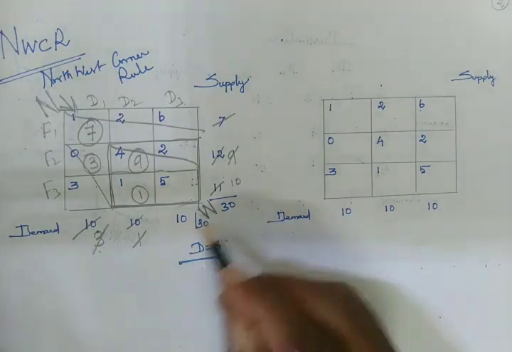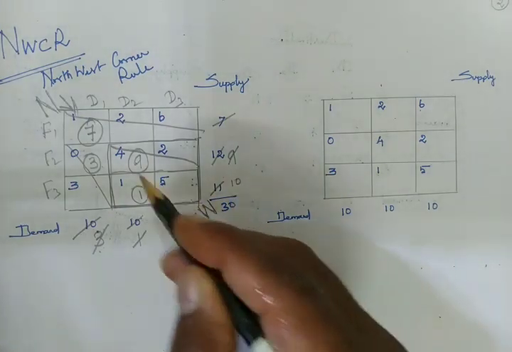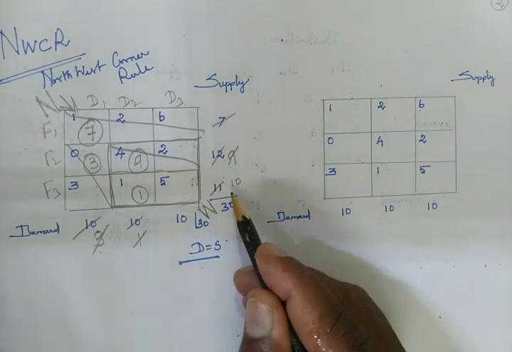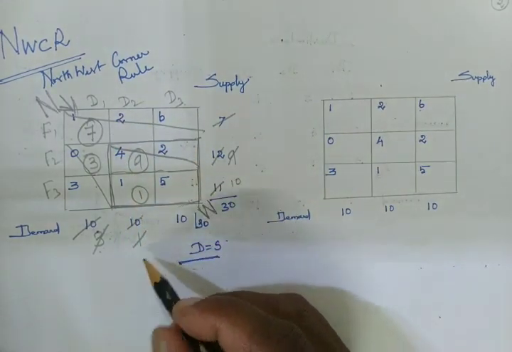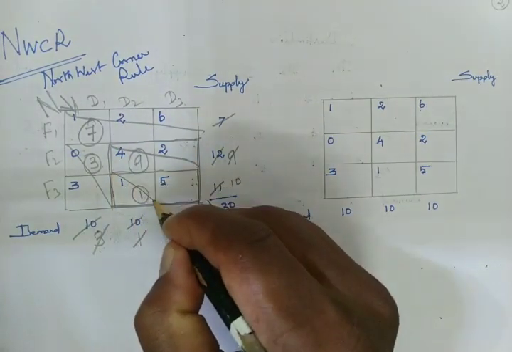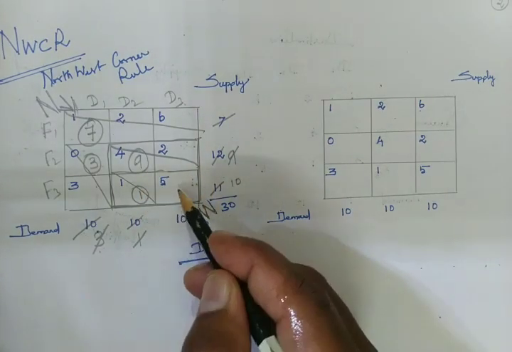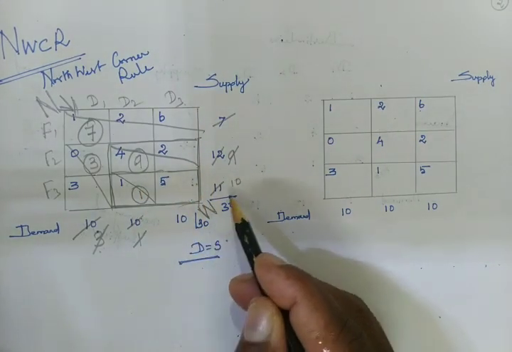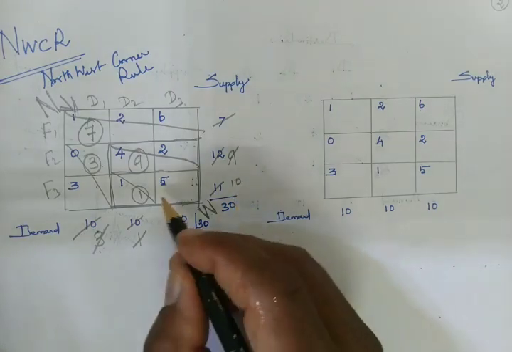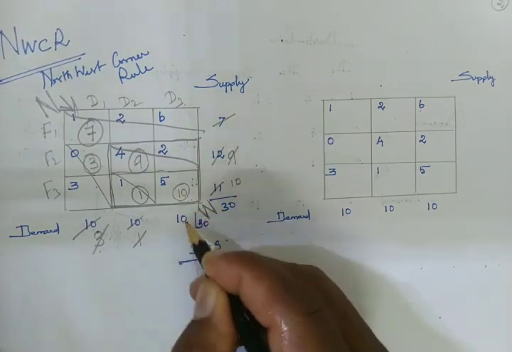You check which is fully over. Either destination part is over or factory level is over. Here the destination part is fully over. You remove the destination from the problem. The last only 1 cell exists. That is what? 5. You see the demand is what? 10. That available level is also what? 10. Then you take that 10, you supply here.